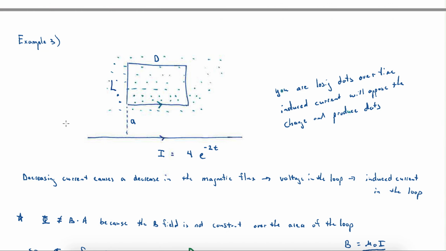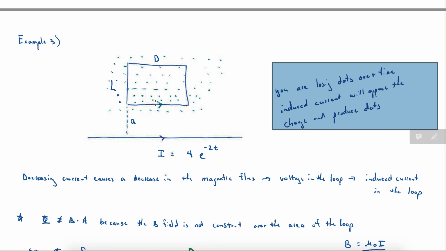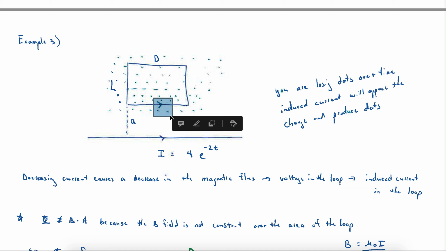Okay, so look what happens here. I have this wire, infinitely long wire running here, and the current is some function of time, 4e to the negative 2t. Think about what's happening over time. This current up here, in this space above it, is dots. Below would be x's. We don't care about below because our loop is above. So we have dots in the loop above, and this is a negative exponential, so you are losing dots over time. So then your induced current in the loop, this current, has to move to the right, meaning counterclockwise, because that will produce dots. You're losing dots.